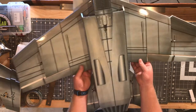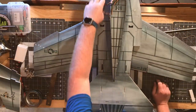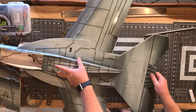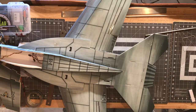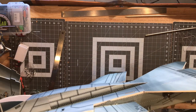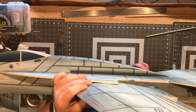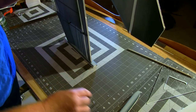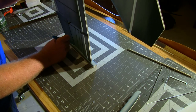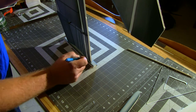All right, let's flip the airframe over. And we're gonna focus our attention specifically on the wingtips and the vertical stabilizers. Let's start off with the wingtips. Rotate your wing up like this. What I like to do is put my wingtip about where I want it. Now this is one thing that you get to pick what you do. And then I take my little marker, my little pen, and I'm just going to mark it where I want it. Just so I know.